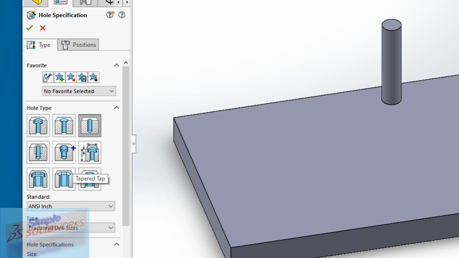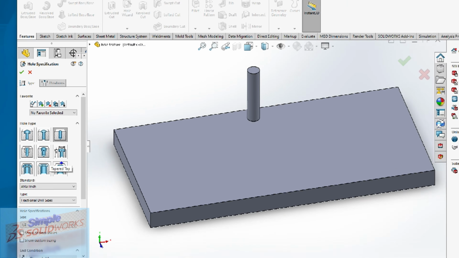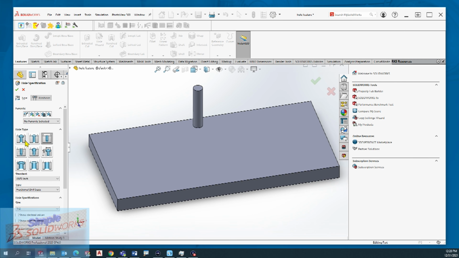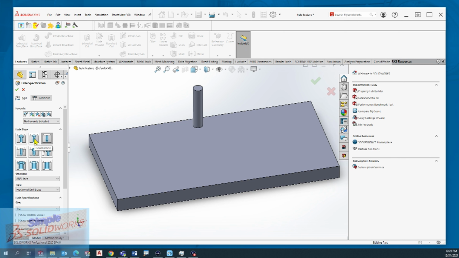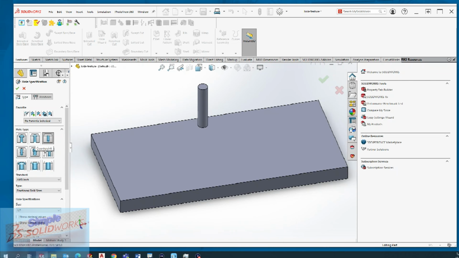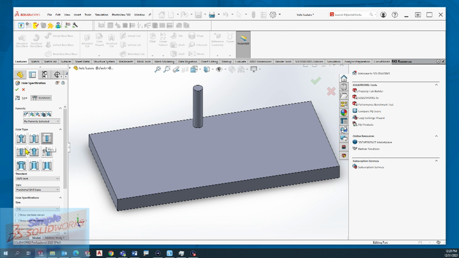You can hover over them and see what each one does. If you're not sure, just hover over it and it tells you what it is. This is a counterbore. If you hover over here, it gives you a countersink, and so forth. You can say, this is what I'm looking for. Let's start off with a counterbore hole.